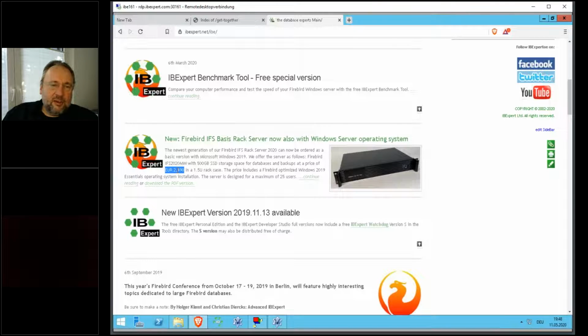This machine for 2,500 euro, it's less than 3,000 US dollars at the moment, will get a benchmark value of approximately 400%. We've seen 25,000 euro machines which result in benchmark values of approximately 20%. So they are more than 10 or 20 times slower than a 2,500 euro machine. With Firebird, they could do other jobs really fast, but in that case, it was really a bad idea to use that as a Firebird machine.